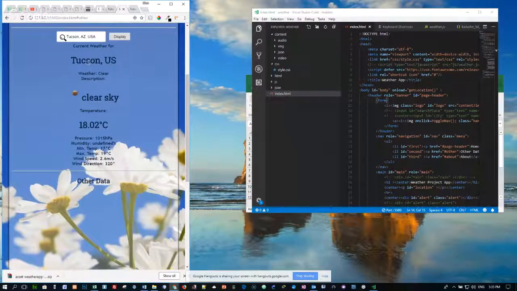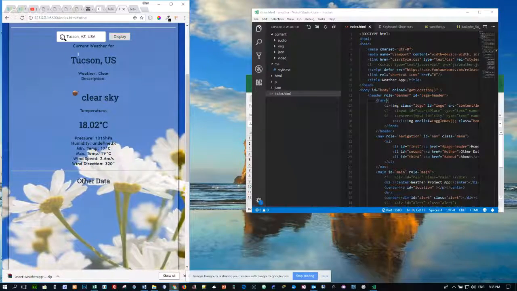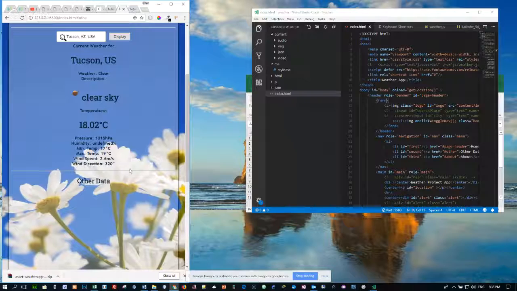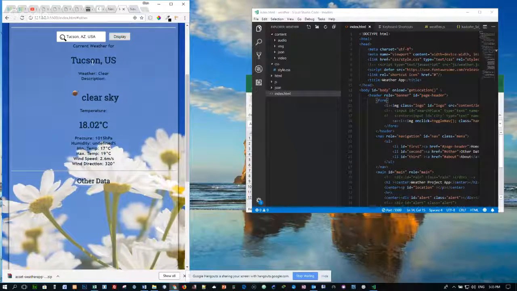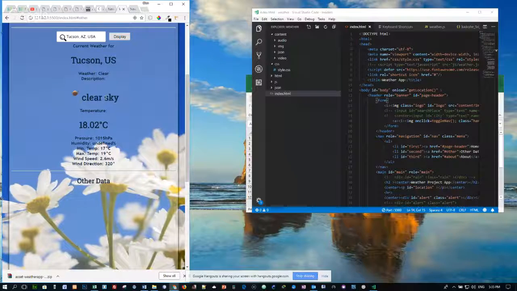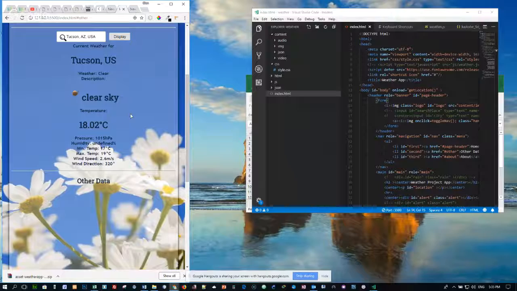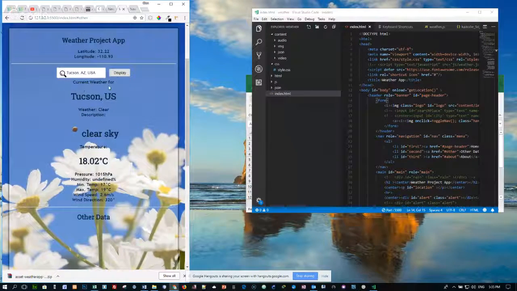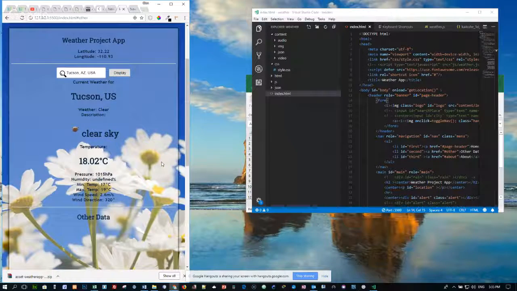I know how to get the data in here. I'm just going to make some changes so that I make these all separate divs. At the moment, all this stuff here is in a single div.